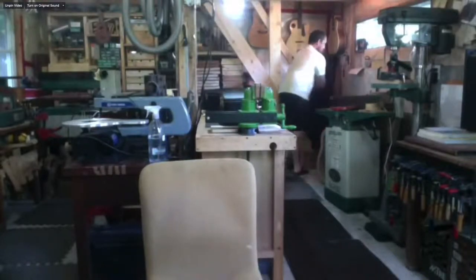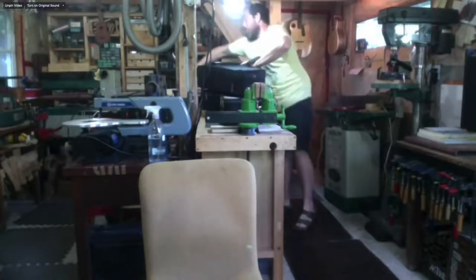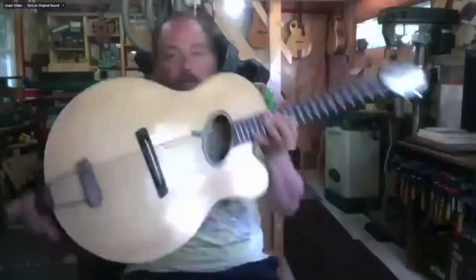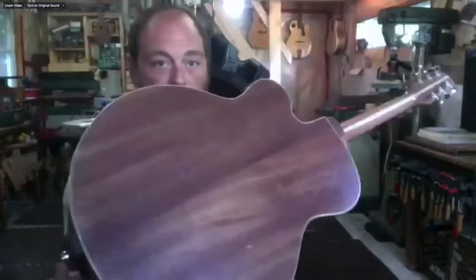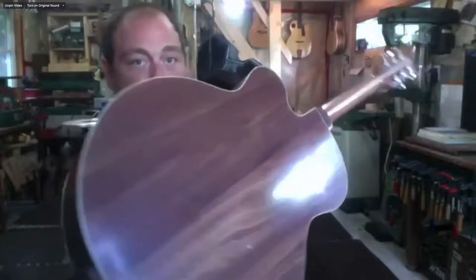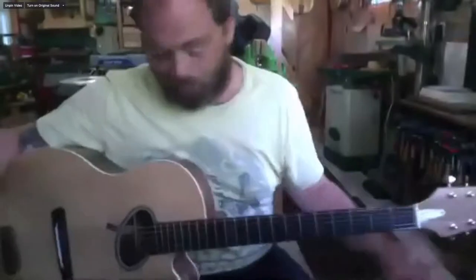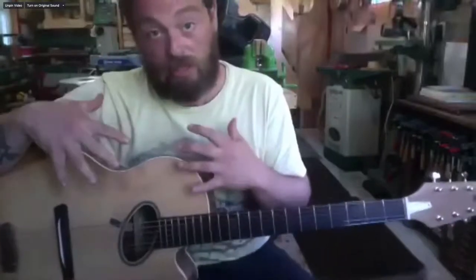This one. This one is made with 100-year-old Japanese rainbow mahogany. What does that even mean? I don't know. I've been told it doesn't exist anymore. There's another circumstance where this is some of that wood from the fellow who was moving, and here we are. I've turned it into a guitar. This is 100-year-old wood, so I'm pretty excited about how this guitar sounds right away.